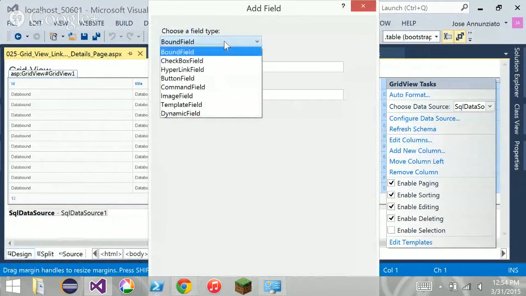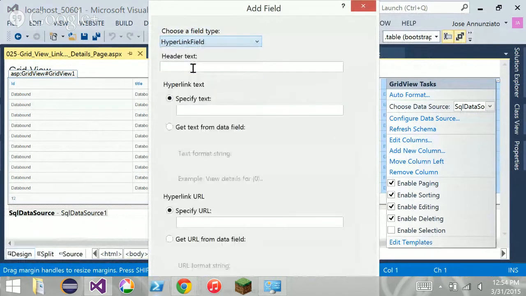Okay. And the column is going to be a hyperlink field. I'm going to create a new field. Okay. And I want to give it a URL. Oh, why is this so small? I want to create a URL from a data field.